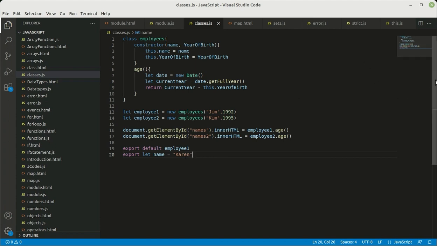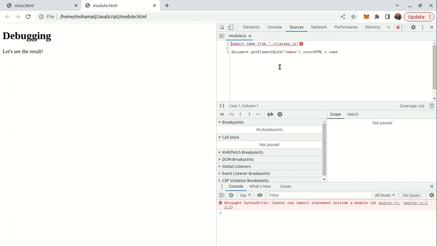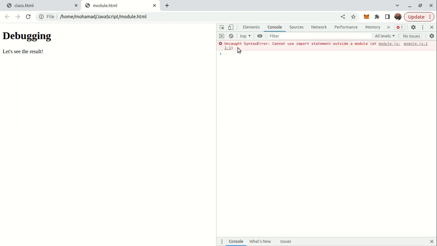So that's why we get this problem here, because we have files. In files we have such a problem, we cannot import it. As you can see in the console, it says cannot import a statement outside of a module, but actually this error only happens when we're working with files, not with HTTP. Okay, that's it for this tutorial, and the purpose was only to show you how you can import and export modules, but with files you will not be able to test.